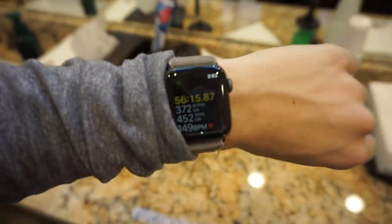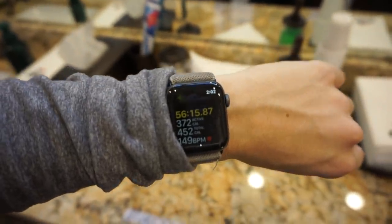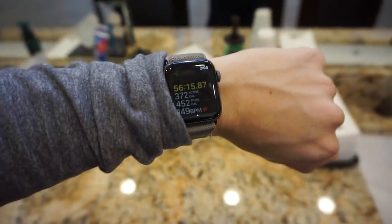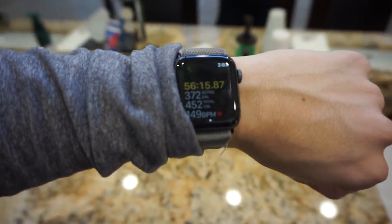I ended up doing three rounds of the circuit, just because it's already been an hour. It usually doesn't take this long but filming made it take a little bit longer. I want to show you guys my watch — I burned 452 calories in an hour, but I forgot to record the entire first circuit, so I'm assuming that would be around 650 calories. Each circuit burned around 200 calories, so pretty good. Good sweat sesh for the day. I'm very red and blotchy. Very sweaty, very nasty, perfect.